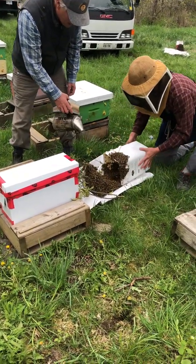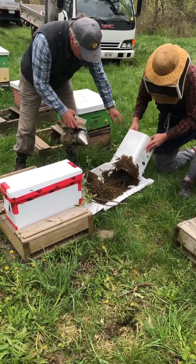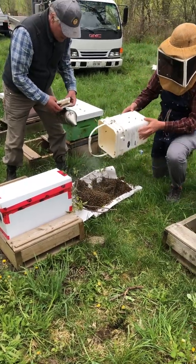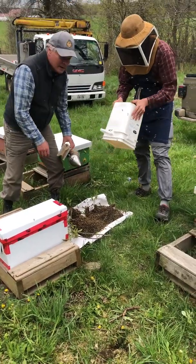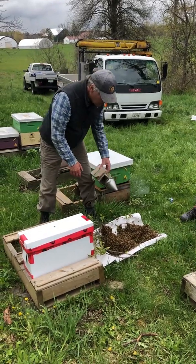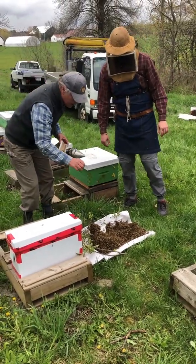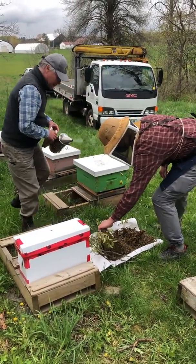Pull that back a bit and get right back at the beginning there. Now you can give it a sharp shake without banging it down. That's most of them out of there. There is next to nothing on the tree — they're not actually flying today, it's too cool. So there aren't a lot in the air, but sometimes a lot go back to this spot and you have to go back to catch some more. Now just take that branch and give it a tremble kind of shake over top there.